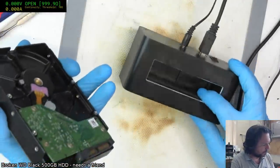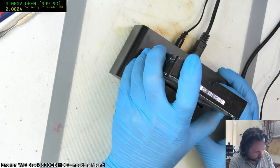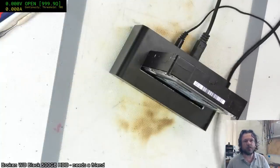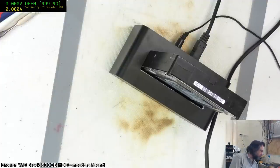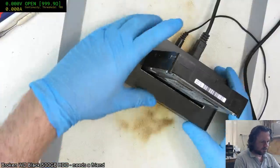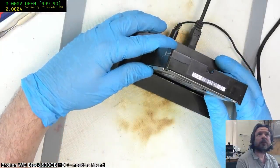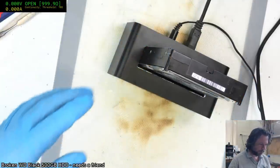Now normally I would use individual... okay, that sits in the socket. I can feel it's fine there. All right. Let's get some power. Let's see if this even... Okay, so I can feel it spinning up. Spinny, spinny. Good for a win.